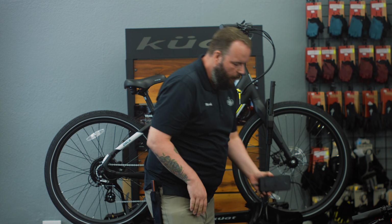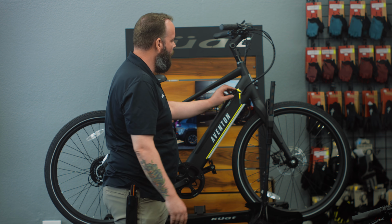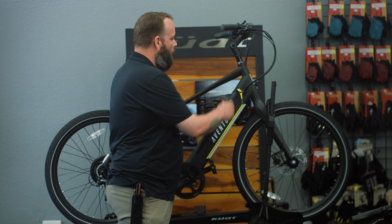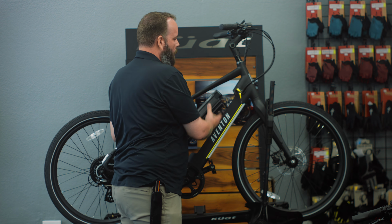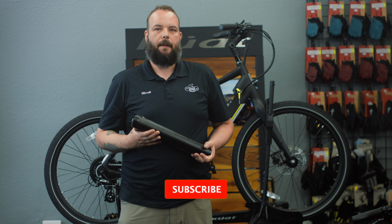If you want to do it off of the bike, which is Aventon's preferred method, it is just as simple as putting your keys into the lock. You're going to turn, you're going to pop your battery out, and now you can charge your battery off of the bike.